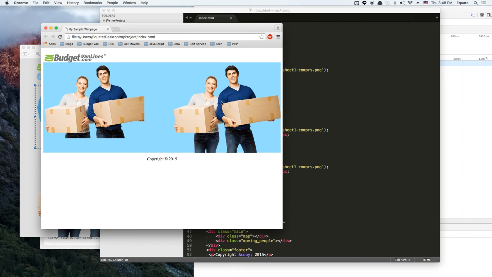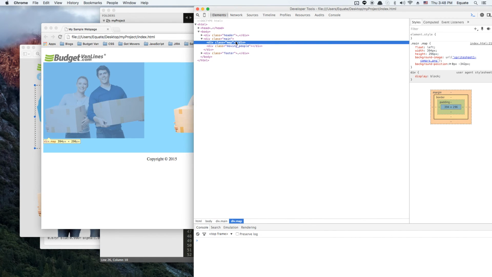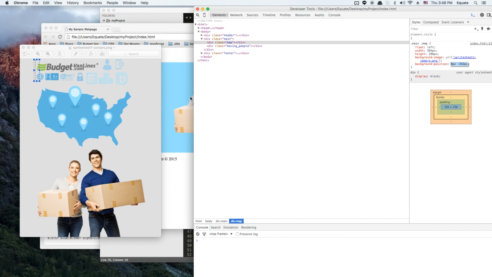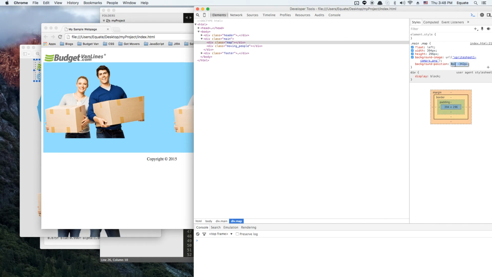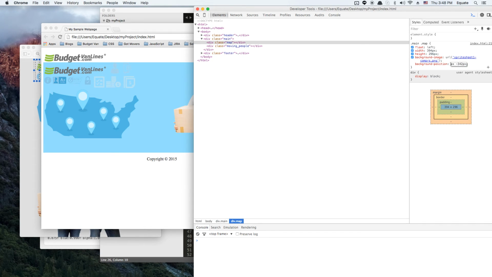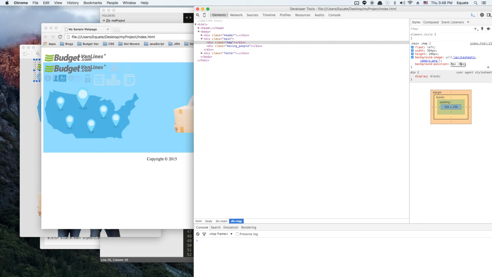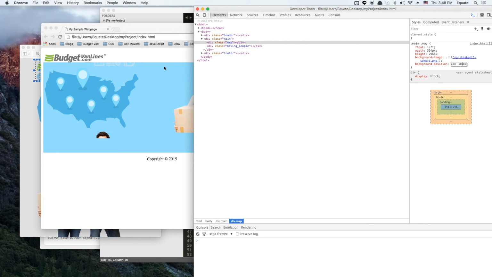So now I'm seeing two of the maps. This one's floated left, this one's floated right. But I don't want that. I want the map. So in order for me to get the map, I have to look at the background positioning. Now you can probably get this right by just measuring from the top of your image. And you see if I come down about 84 pixels, that kind of tells me, okay, I need to just do negative 84. So this is my 0 value actually. And that gives me the map right away.